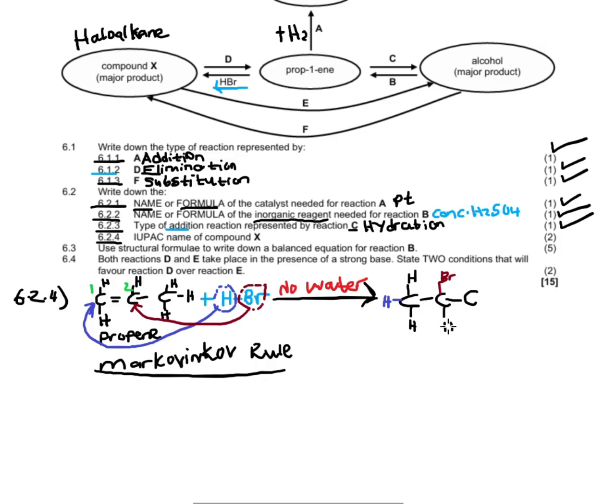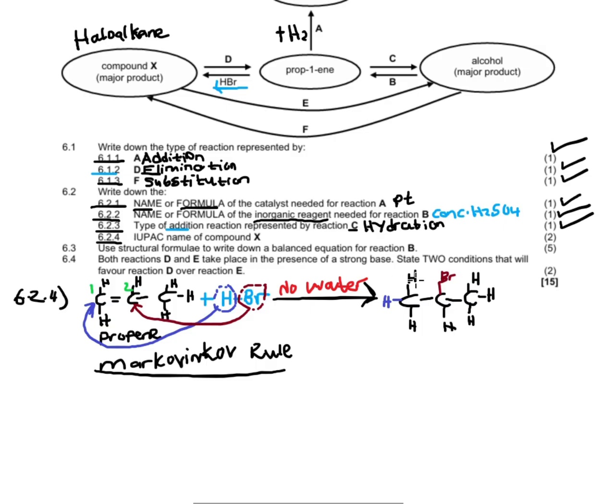Can you see that we have broken the double bond? So this is an addition reaction. In an addition reaction, from an alkene to a haloalkane, we are always going to break the double bond of an alkene. So the double bond is broken. Now we have single bonds in between the carbons. Are we together, guys? Very important. Single bonds, that's what we're having there.